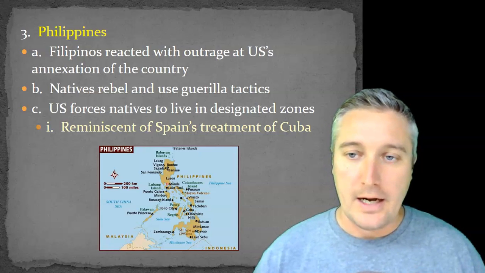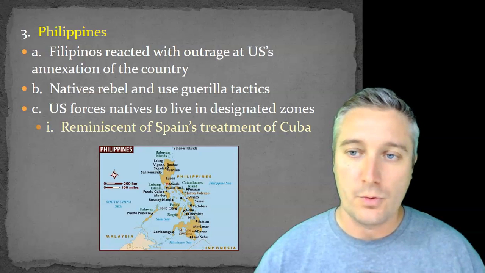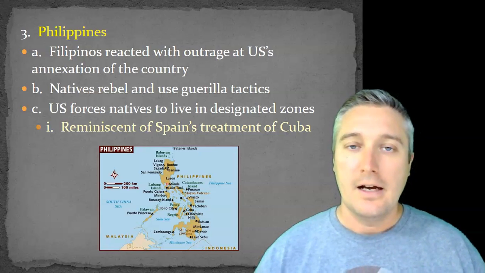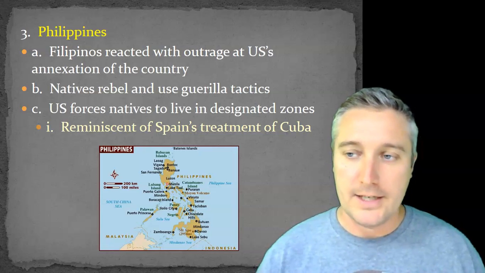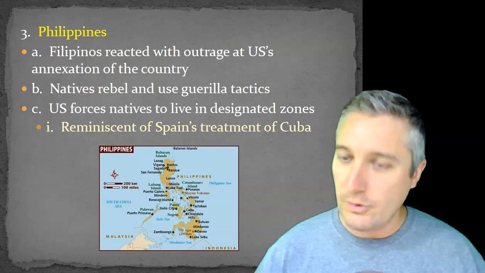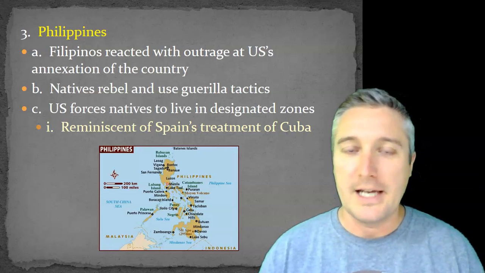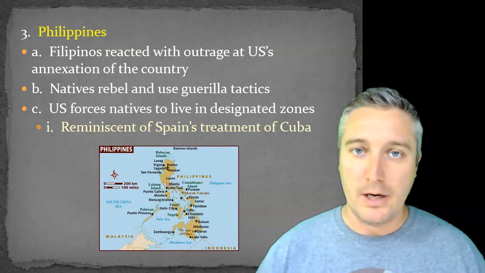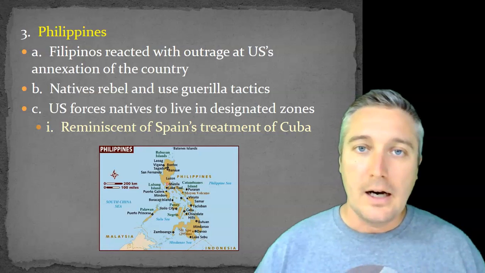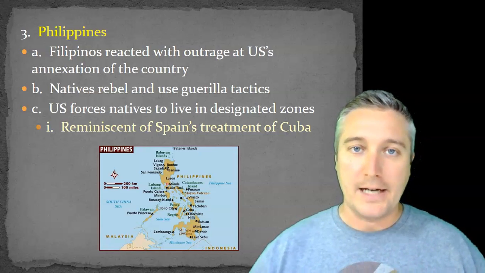We also discussed how at the end of that theater of war, the Filipinos were a little bit angry that the Spanish had basically surrendered to the Americans, and they realized that perhaps we weren't necessarily fighting to free them. They were a little bit taken aback by that. And so what ends up happening, and I think this is probably the most important part of the unit, is that we kind of become the baddies.